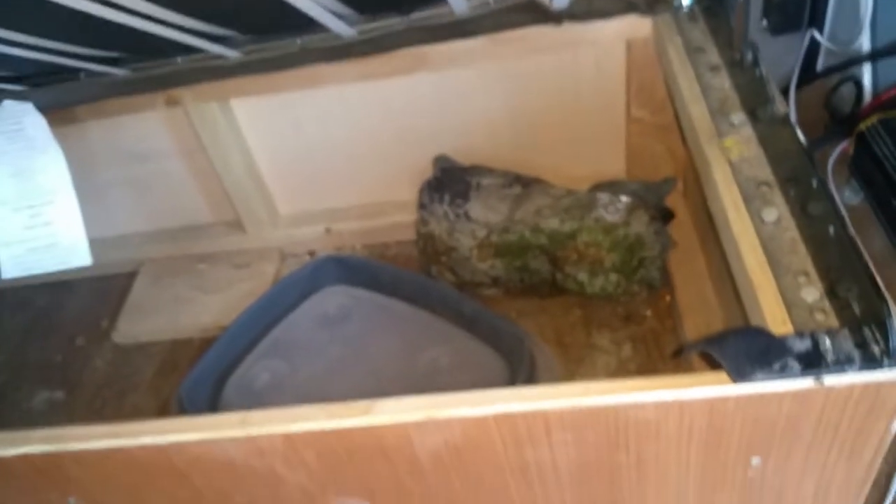Another inconvenient part was the storage under the couch. I unfortunately put dog food down there and once that loose sack of dog food gets down there it's tough to get out - that was a real bugger. I just need to change it, put some doors right there around the back side of it. That's really all that was bad in here.